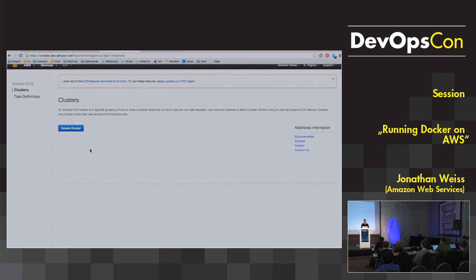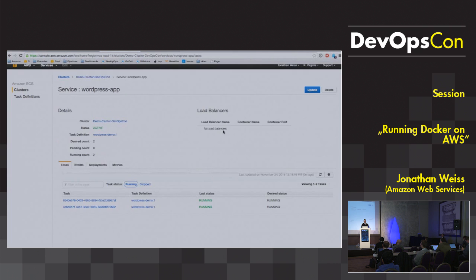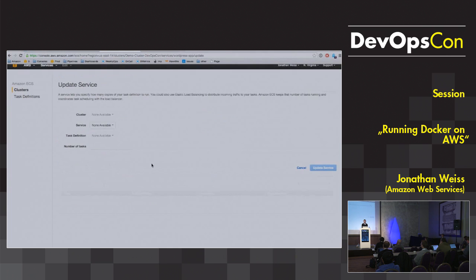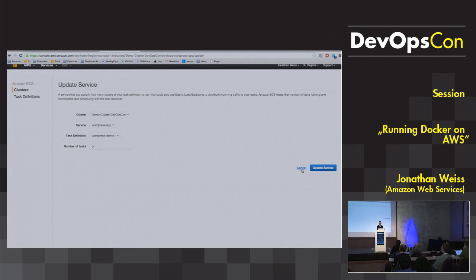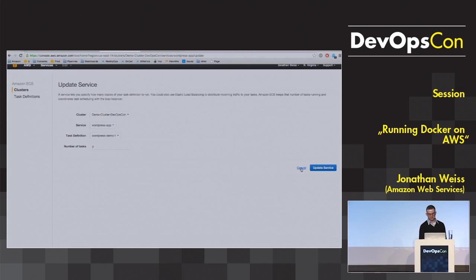So if you go to a cluster, for a service, you can see here it has the load balancers part available, and I can bind a load balancer. I'm not sure if the UI allows me to do it, or you would have to use the API directly.